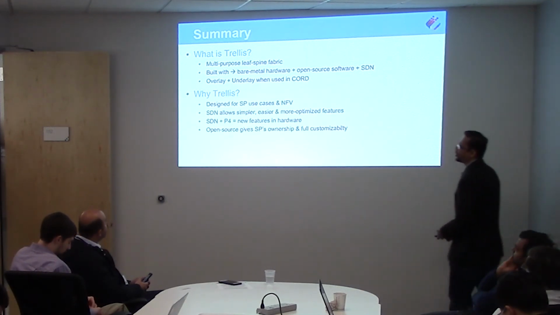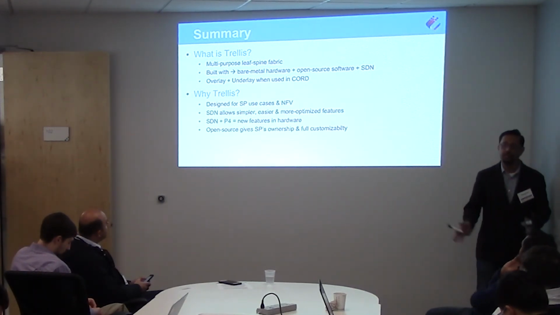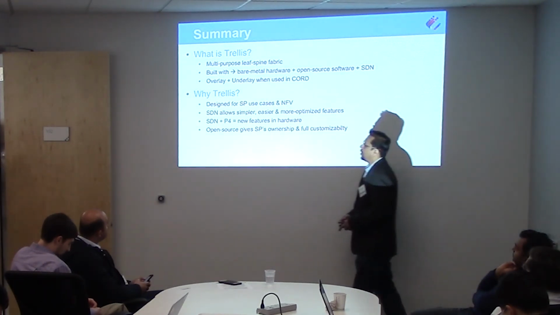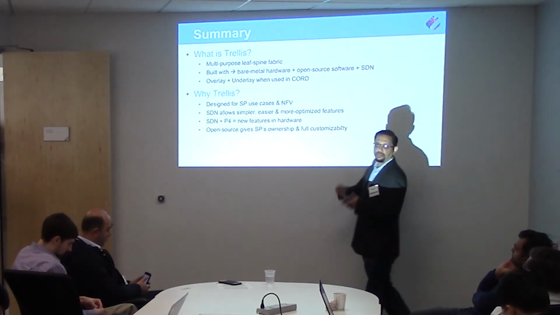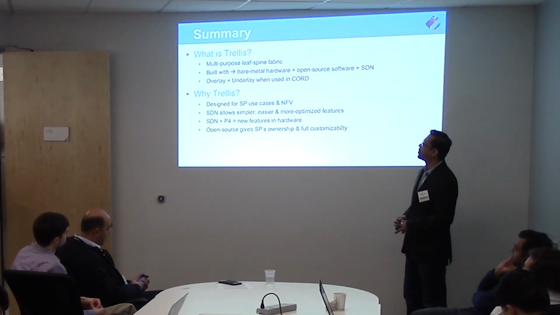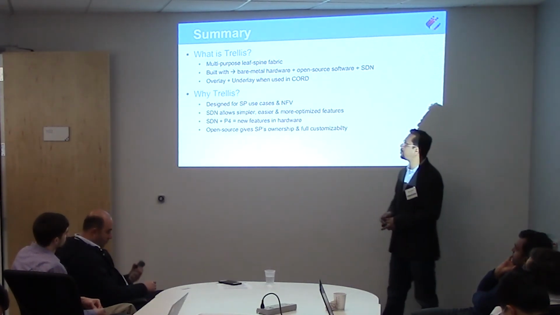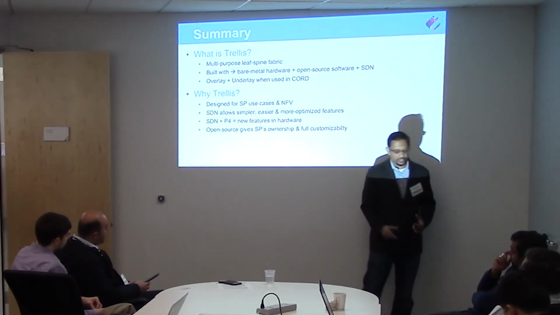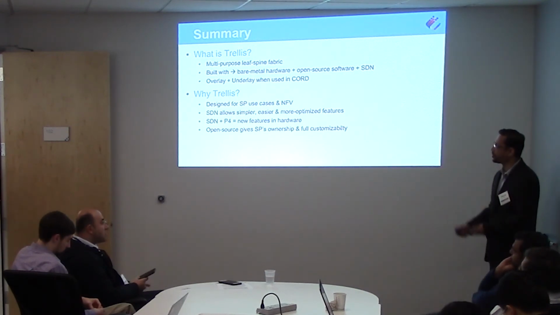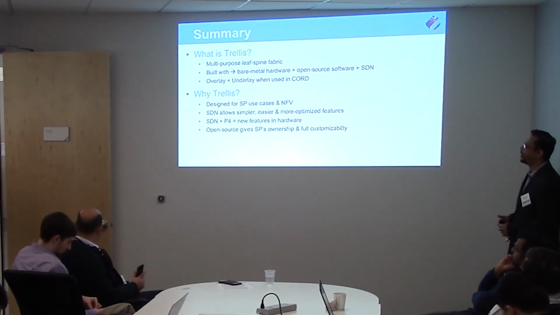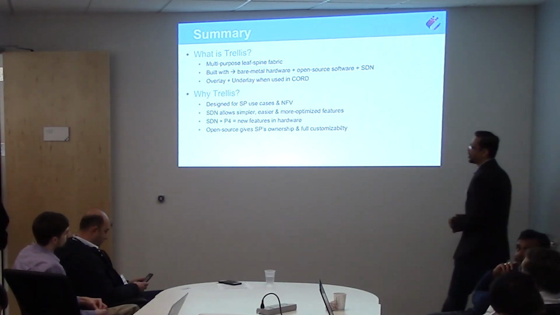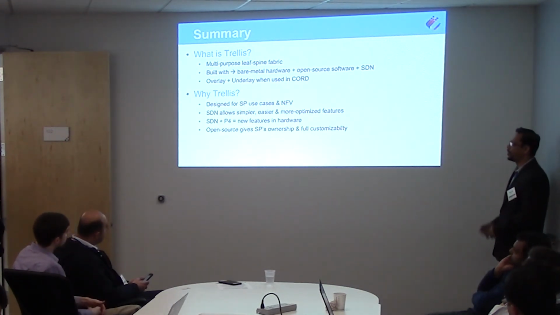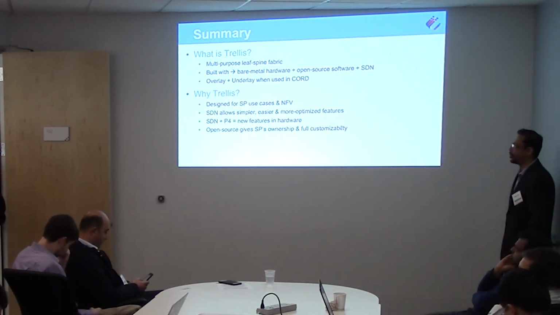I see lots of reasons why you would want to use Trellis as opposed to just traditional networking, even with bare metals, just instead of going to someone like Cumulus and SnapRoute. Because Trellis is designed for service provider use cases, many different kinds of traffic that all the fabric has to handle, some features that you can optimize, like I said, the virtual routing feature, newer features that you can actually change the data plane to include with these programmable data planes that are coming to the industry right now, and a business reason for some service providers who really care about having that ownership and full customizability that you can truly get with open source licenses.